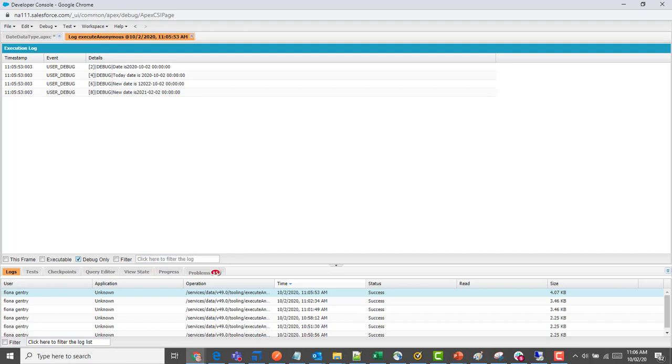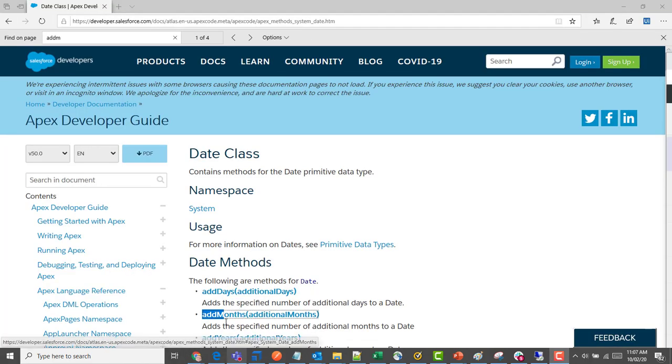So we have 2nd Feb 2021, which works perfectly well.